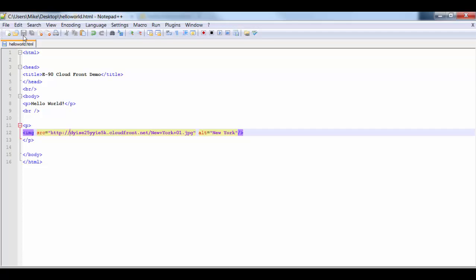So for instance, if I call my friend in London and I say, hey, check out my hello world.html page, he's going to open it, and because it's the first time that edge location's being used, it's going to go directly to my S3 bucket. But now, everyone else in London who visits my web page, when they make the request for my web page, that image is going to come from the edge location. So now they're going to see that picture come up a lot faster than the first person. Now I only have one page up, one image, so either way it's going to load fast.